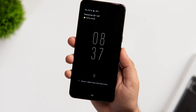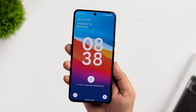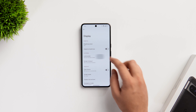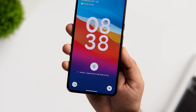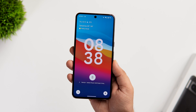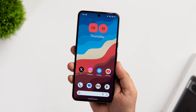Let's talk about one of my favorite features that is available in Pixel devices and it's called Now Playing. If you go inside Display Settings, select Lock Screen, scroll down and you will find this option called Now Playing. Once you turn it on, it basically shows you the name of a song that is playing around you on your lock screen. I think it's a very convenient feature and you don't have to install any third-party app — you get it right inside your phone's settings.